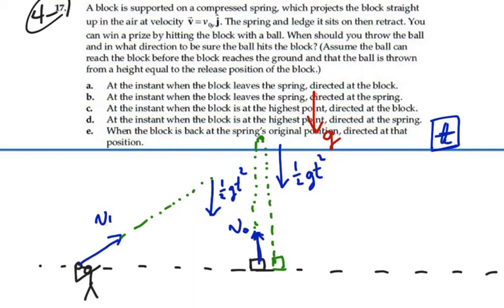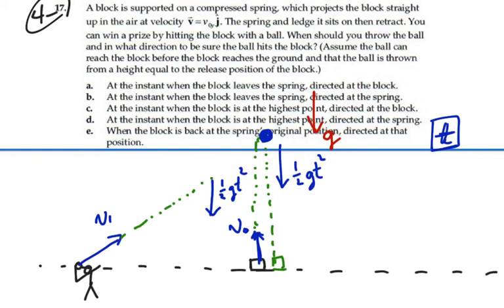If you could actually aim at the block when it's at its maximum height, then your velocity times time will reach that point, and then your 1/2 gt squared for both objects will be exactly the same. Hence, your thrown ball will fall the same distance as the block does from maximum height, and then you'll make up the difference of going horizontally by the fact that you have aimed with the initial velocity to that point.